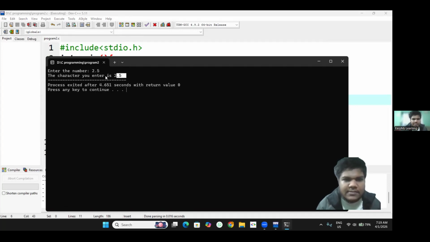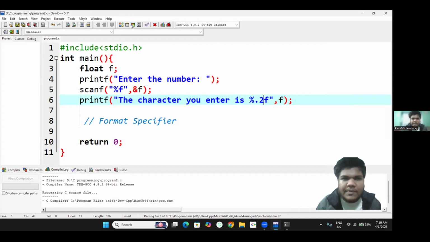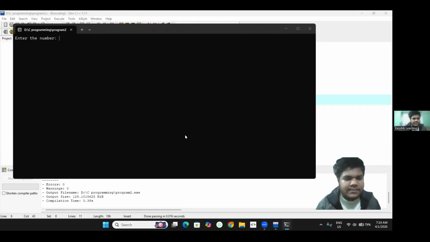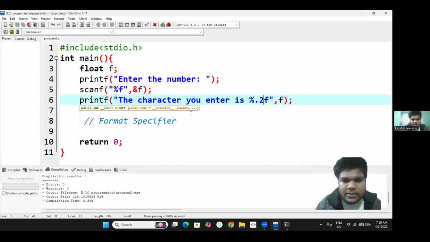So you can see it is minimized to one decimal value. If I say %.2f, then it will be minimized to two decimal values. 3.60, like this. So for double type also we can do this.